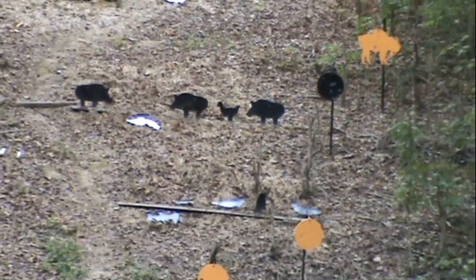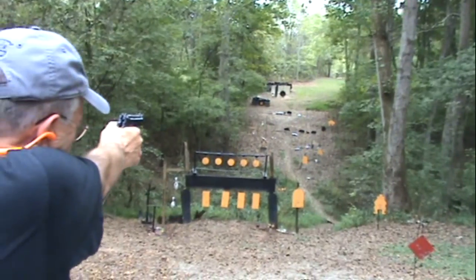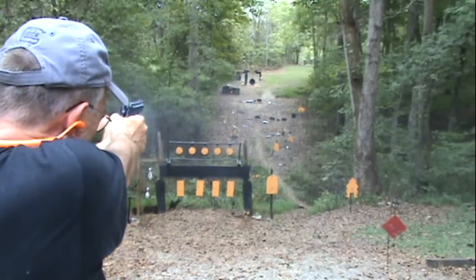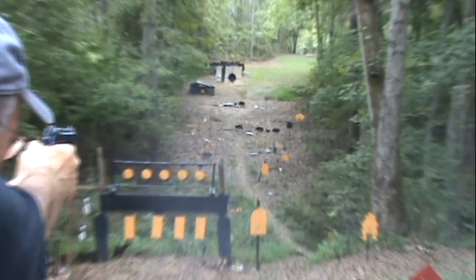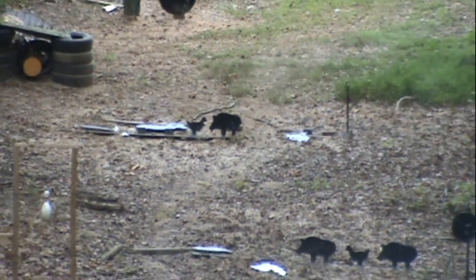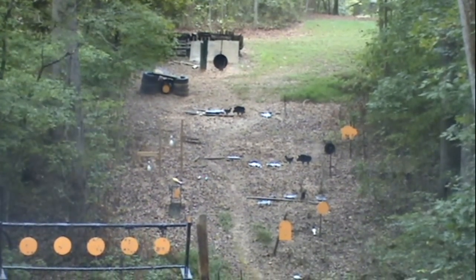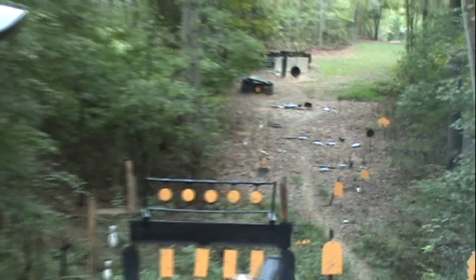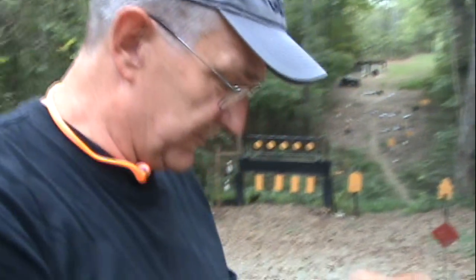Scared him over, didn't I? All right, I'm going to put a few more rounds in here. Whew. I don't know if this is my best long range gun.